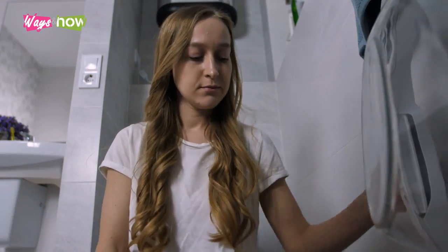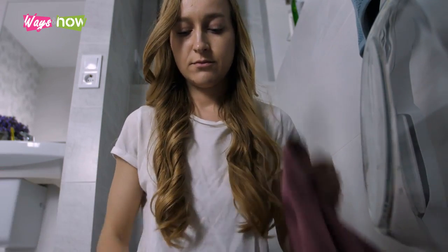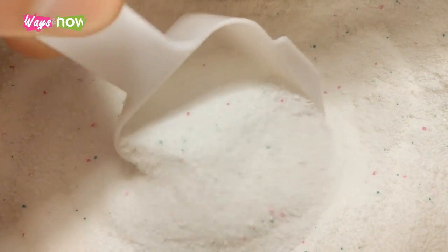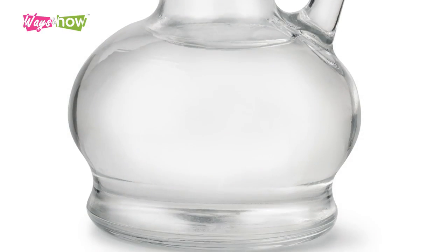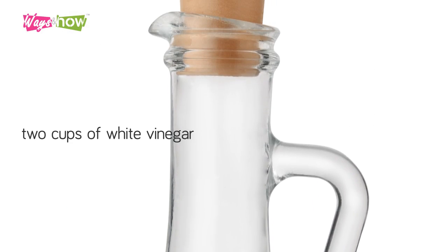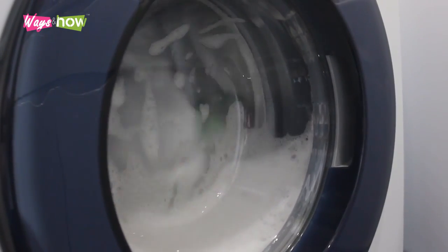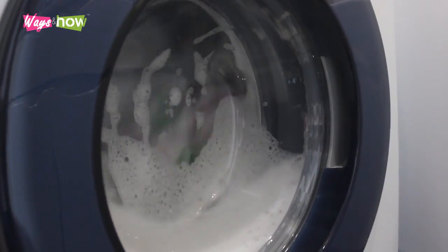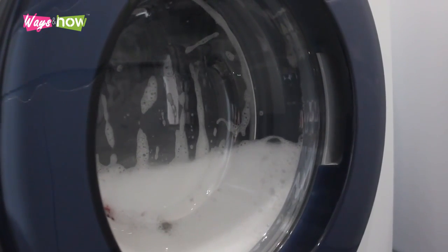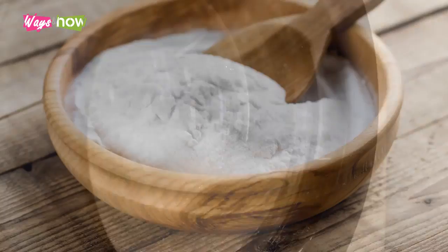3. Once the washer is all clean, put the moldy laundry back in the washer for a new cycle. Use only the regular quantity of detergent and don't put in any fabric conditioner. In the middle of the cycle, pause the machine and pour in 2 cups of white vinegar. Let the load soak for an hour before continuing with the rest of the cycle. And this time, please don't forget about this load. Use the longest wash cycle and add in an extra rinse cycle.